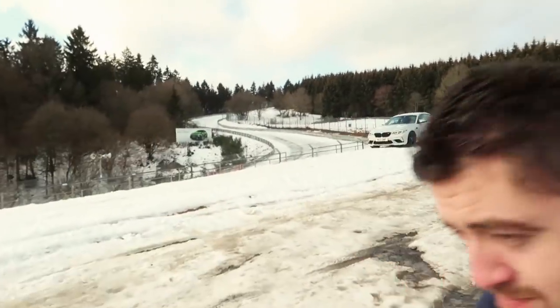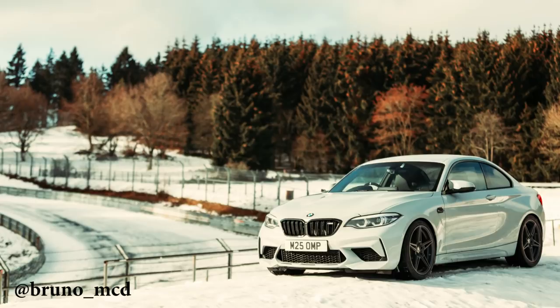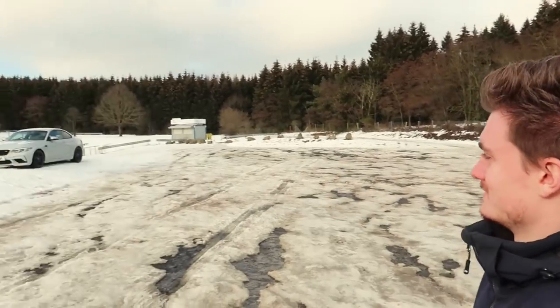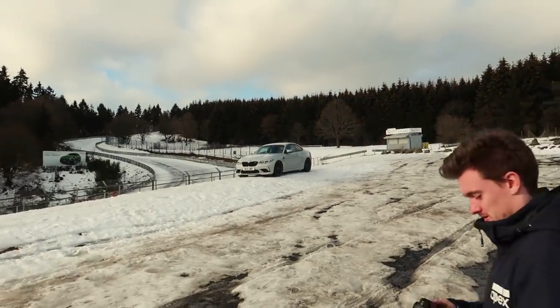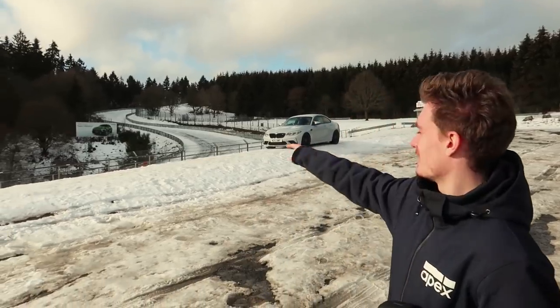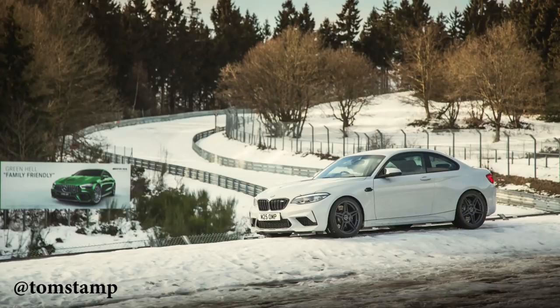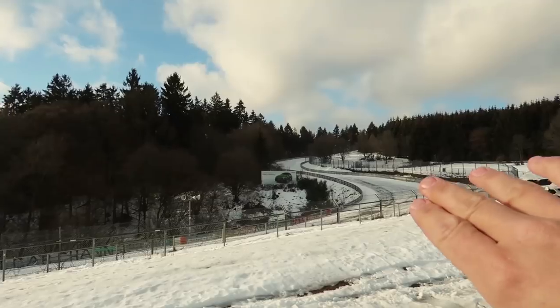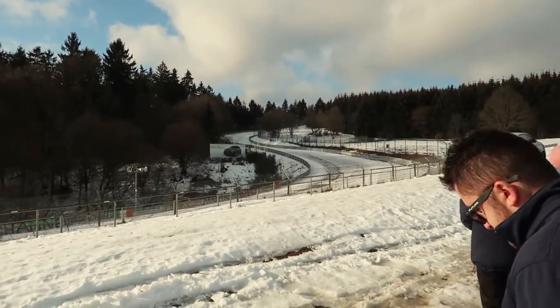We're here now at Brunchen, which is a very famous corner — also known as the YouTube corner. I parked my car up there because I thought it'd be rude not to, and we wanted some nice snow for these legends to take cool pictures. We've been taking photos here for about a year. I've never seen anyone park up there before — when there's no snow it's actually sand, so it's impossible to get on there. Hopefully I'm the first and last. This is Brunchen — the YouTube corner — where you see a lot of skids and a few accidents, but also lots of spectators especially for VLN or the 24-hour race.